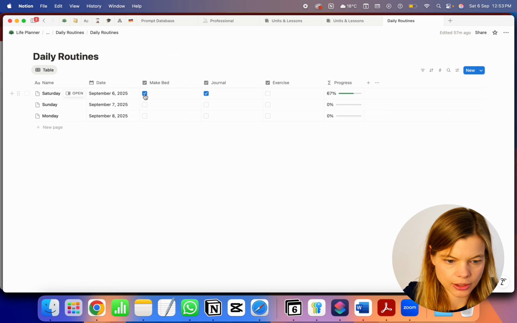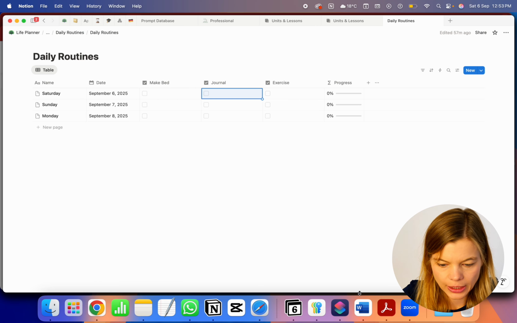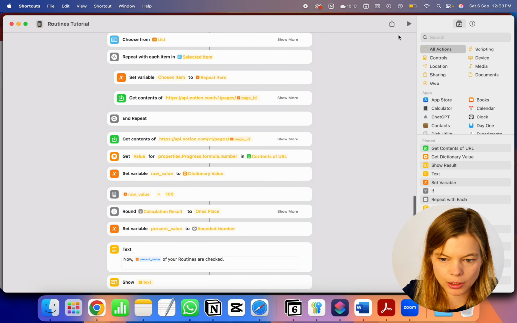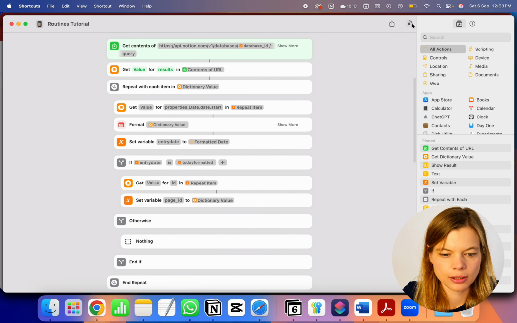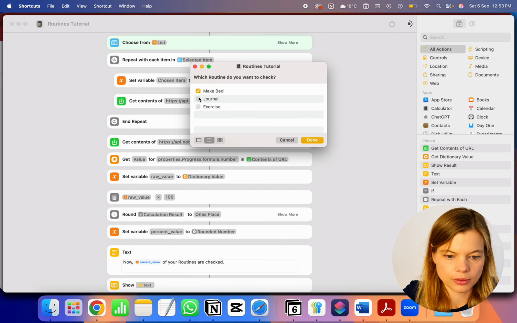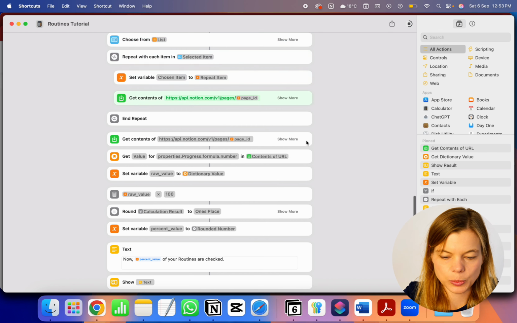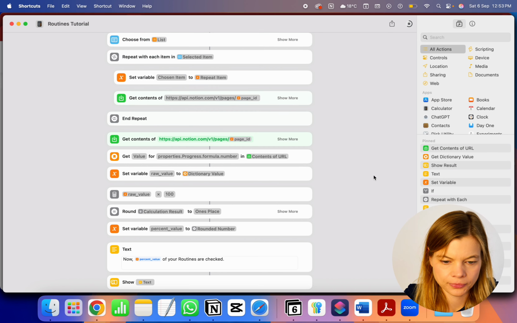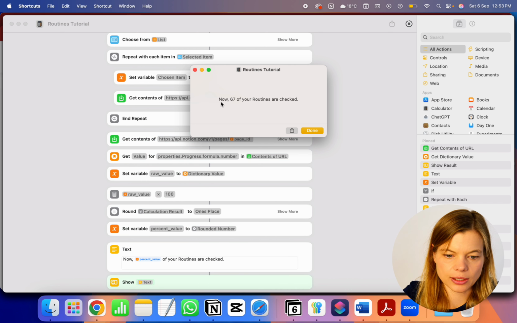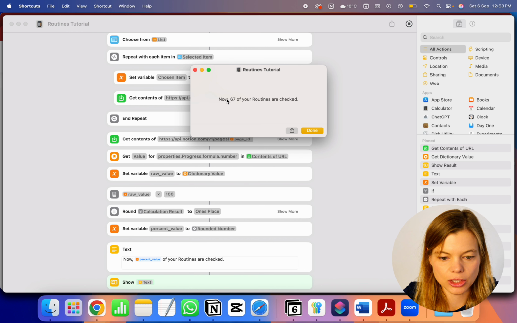So let's uncheck this here again, and then we run our shortcut. Let's say we check 2 routines, we click done. And then we get this shown. Now 67 of your routines are checked. So we actually want to have a 67%.